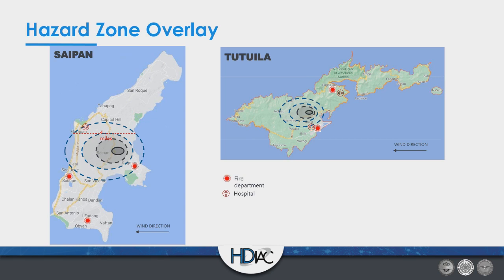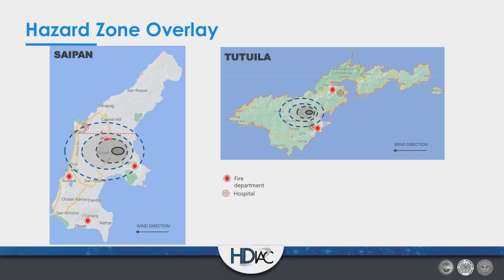Again, looking over at Tutuila on the right hand side of the screen, as I said, you have your two hospitals, but you could quickly bisect that with an event just north of the airport that I put. Your fire station on the southern side is really just a crash fire rescue for the airport. Your primary EMS people are up closer to the capital in Pago Pago. And that's where your main hospital is as well.